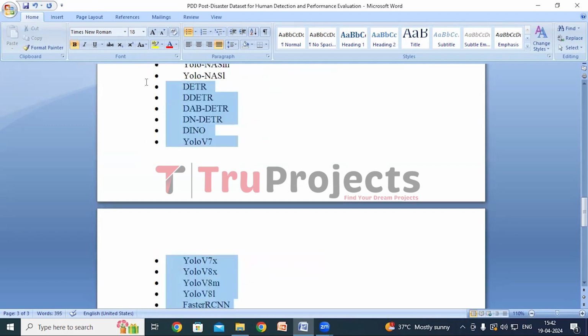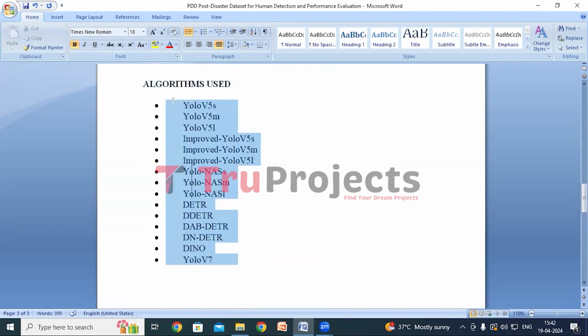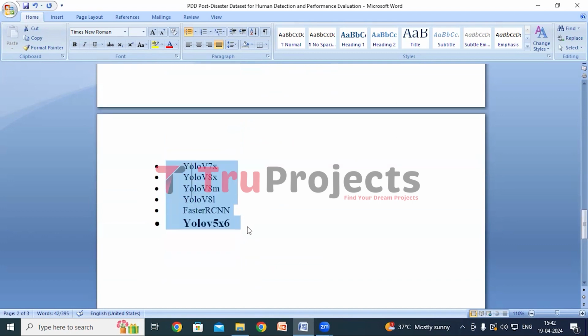We will be building all these models and will compare the performance of all these models using different performance metrics like precision, recall, and mAP scores, and we'll select the best performing model for human detection from post disaster images. After doing this, we have observed that the YOLO V5X6, the proposed model, outperformed all other models. So we have deployed YOLO V5X6 into the Flask web application.